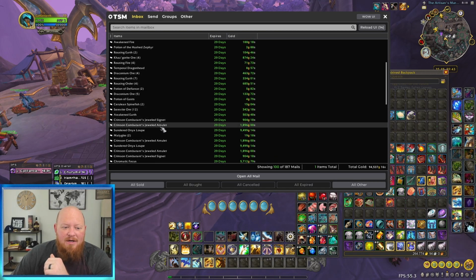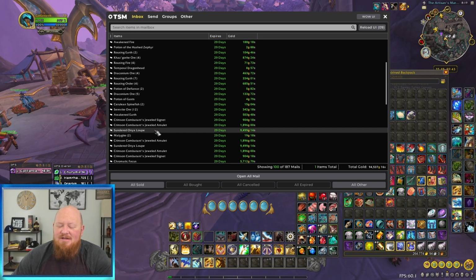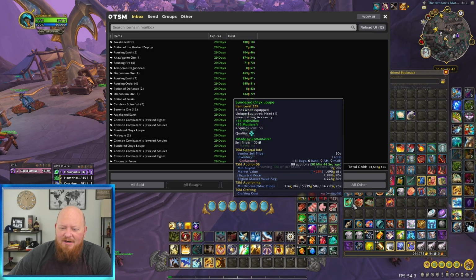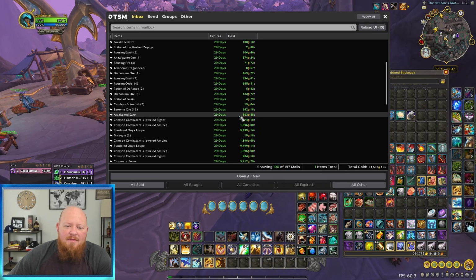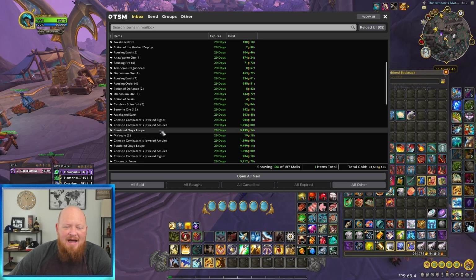So very good. Sundered Onyx Loop. With jewel crafting and other crafting professions, the profession tools have been very, very good. This is probably a 346, I think. This is the highest that you can proc for the green ones.